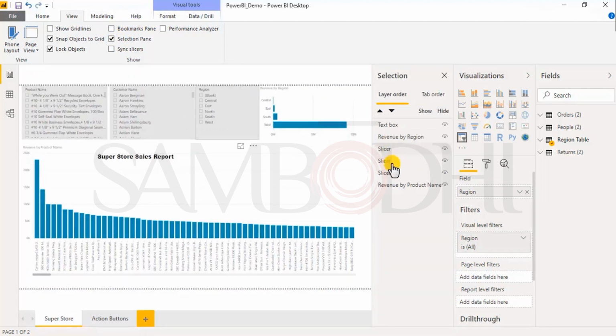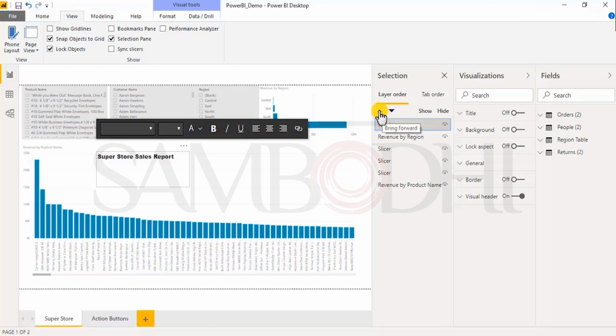Selection pane is more about how you want to select things. Do you want the slicer to be present or not? Or you can move it from top to bottom. So do you want it to be down in the view order? You can keep it. You can also define the tab order. So this is not the tab order, so I'll just move it down.